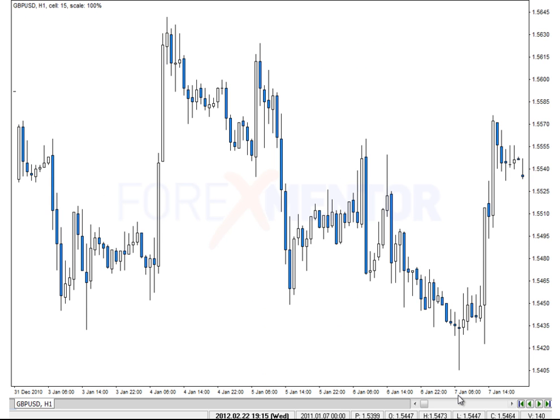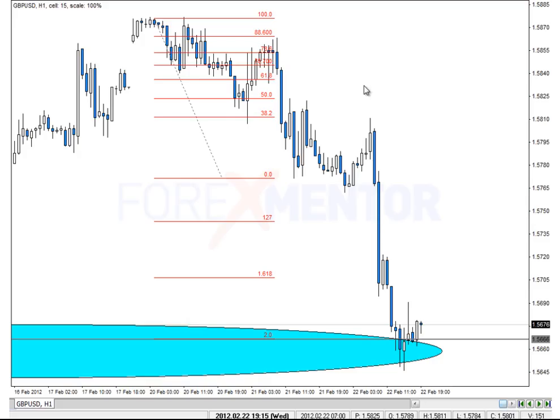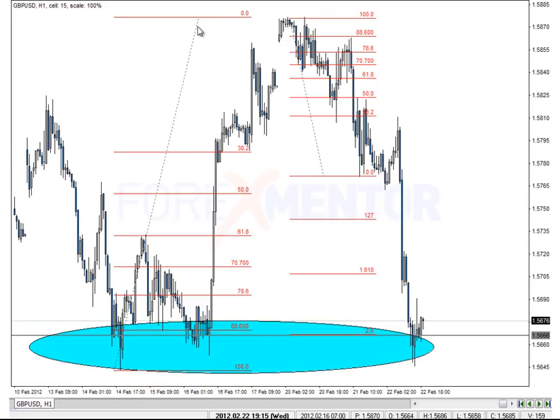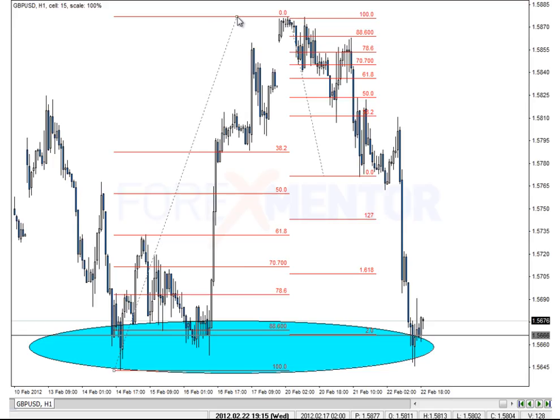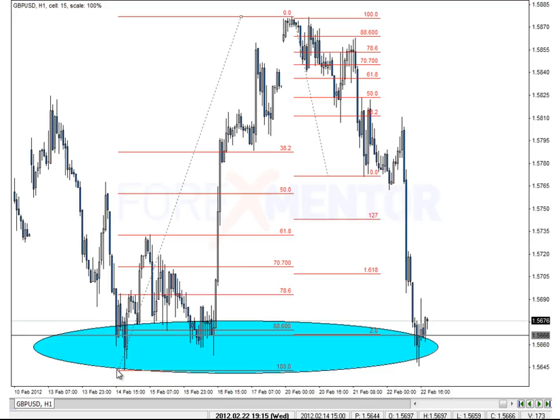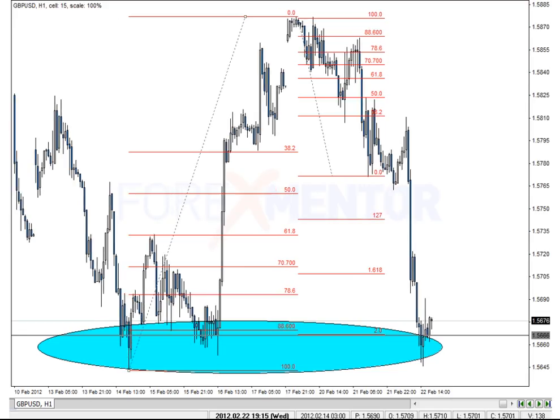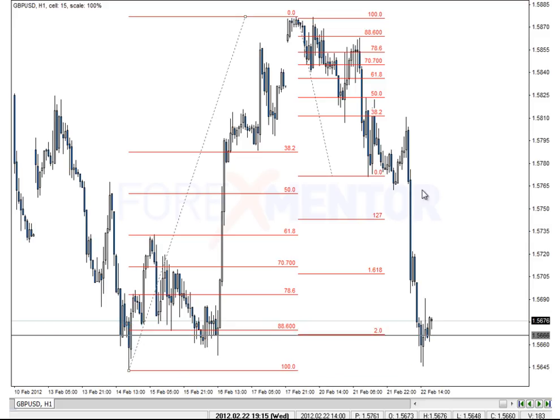So if you have a look at this area now, let's just have a look at this on an hourly chart. Just compress this. So that's the swing that we just saw on the 4-hour chart. Just going to get rid of this ellipse. So we have this buying pressure come off the daily chart, but then start to retrace, comes just short of the 50. You can see the retracement minimum 38%, just shy of the 50, and then we drop down. You see the nice confluence, 88.6 and the 2.0. That forms the bullish bat.